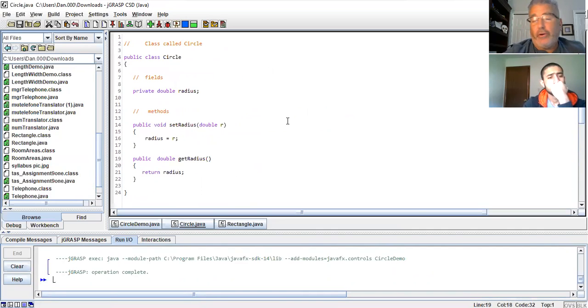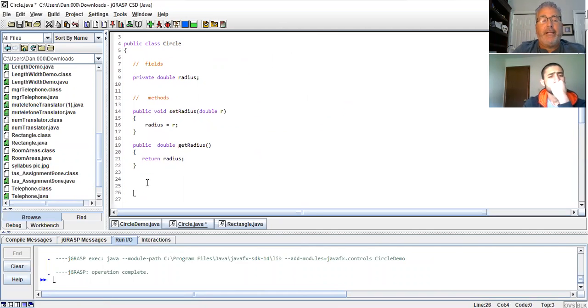So I have a demo program that's proving that my circle class is working. Now that the circle class works, anybody that wants to use it can go and instantiate an object of type circle. Well, my circle class right now is kind of boring. It doesn't do much. But I did say I'd like to have some other methods.